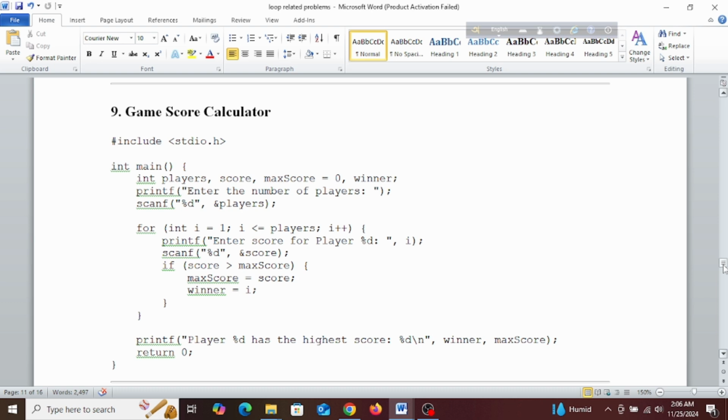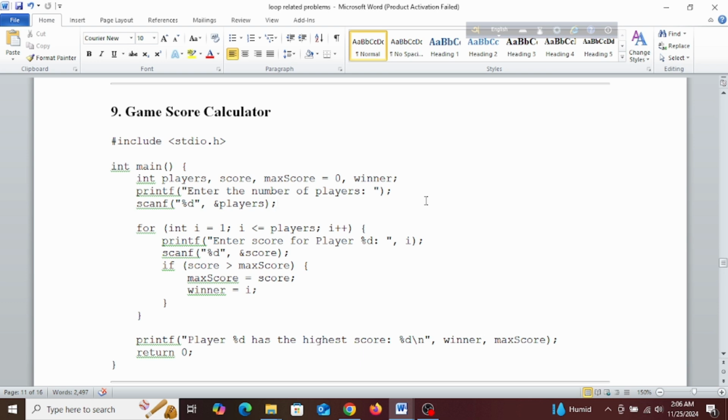Okay, so what we will do in this program, we will take some players, the number of players, like 4 or 5, as many as you want. And we will take input from the user, the score of the players.